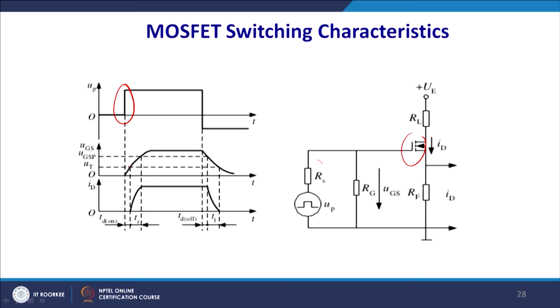Once it reaches 10% of it, then you will see that current starts picking up. Once the gate current reaches 90% of it, then you will find that it almost reaches the total current, and the gate current will saturate here. Thereafter, at this point you decide to turn it off. So, for this reason it will gradually fall, and you have to give a little bit of negative voltage to turn it off and take out the charges in the tap region to make it off. So, you require a little bipolar supply.